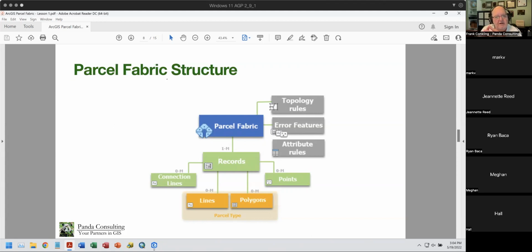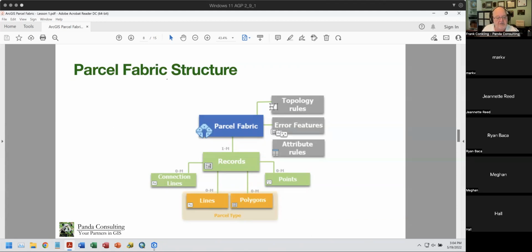What are we looking for? How do we use things? What types of tools do we need? And this is the result of 40 years of Esri doing everything from COGO editing to the various different solutions they came up with along the way. This right now is the cutting edge of parcel maintenance.